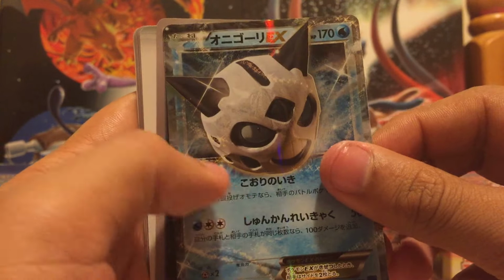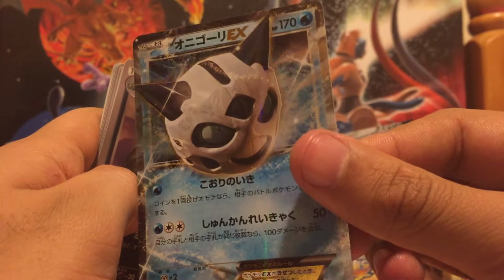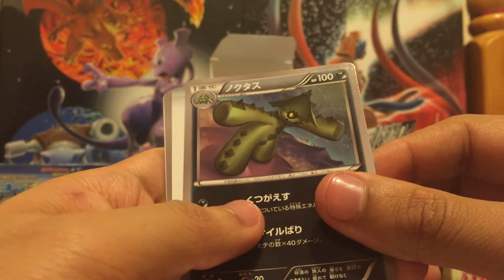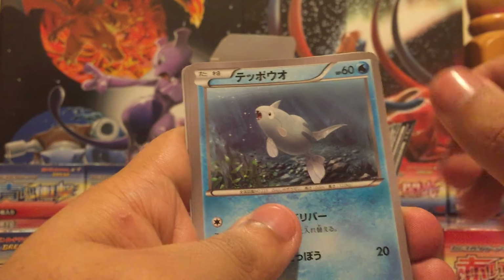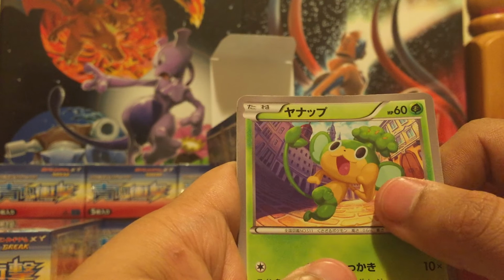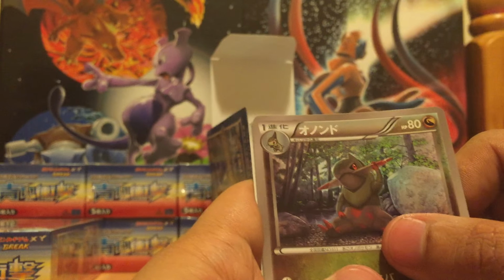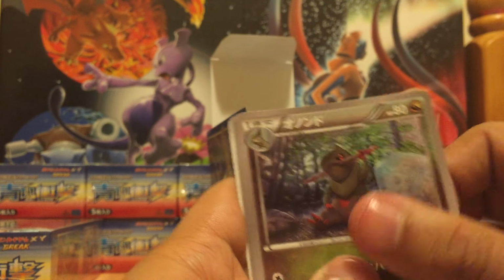Here we have Glalie EX. Check that out. And here we have Captain. Not sure what that's called. Here we have Remoraid. Simisage or something. I'm not sure what these are called, but they keep on reprinting it. I don't know why they're popular. That's Axu. Whatever evolves into that.